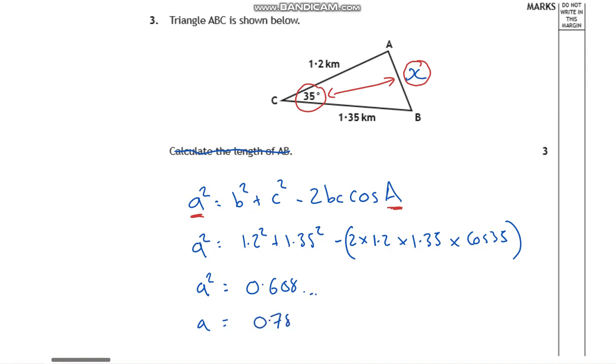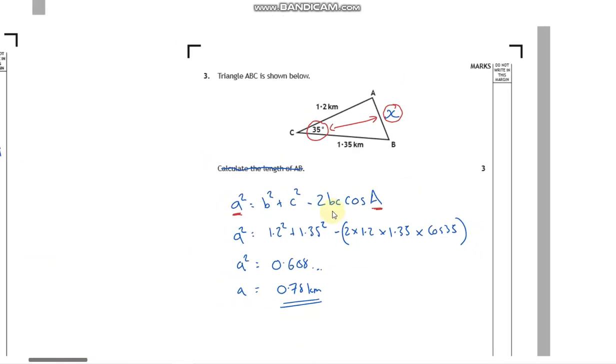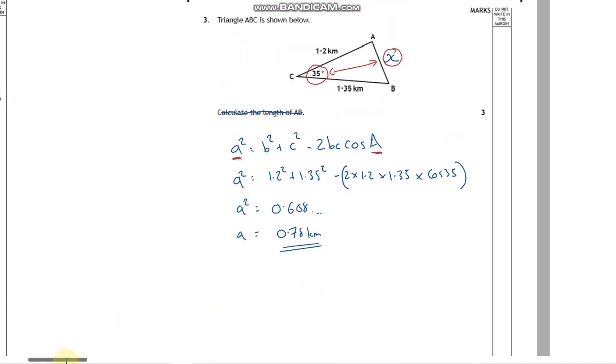So don't forget you need to do the square root of this. Yeah, square root both sides to get your final answer. And just don't forget units as well. So you're getting a mark for your substitution, you're getting a mark for this and then a mark for this. Not too bad at all. So when you see non-right angle triangles, you should be thinking sine rule, cosine rule. 3 sides and it's a cosine rule question.